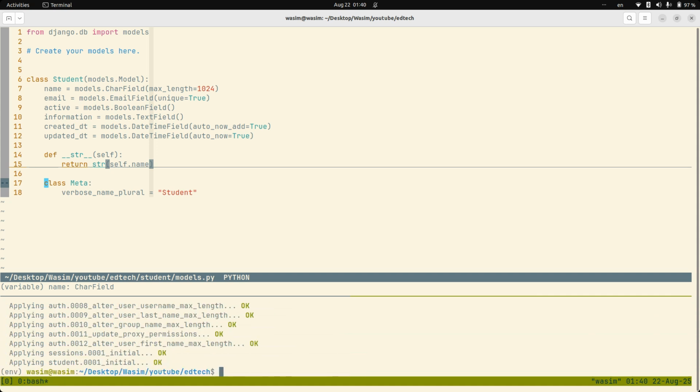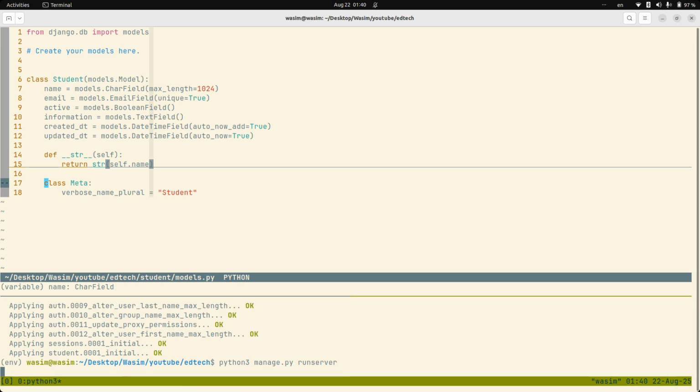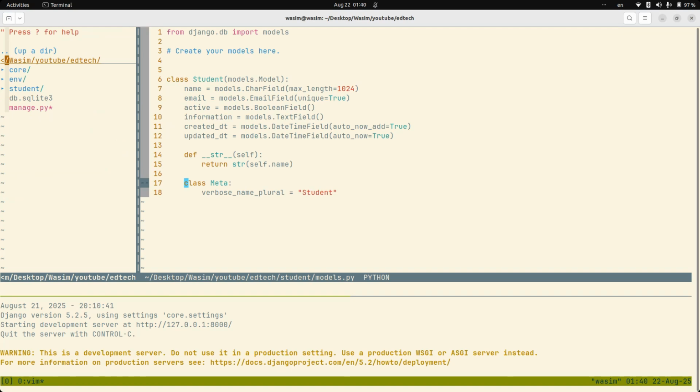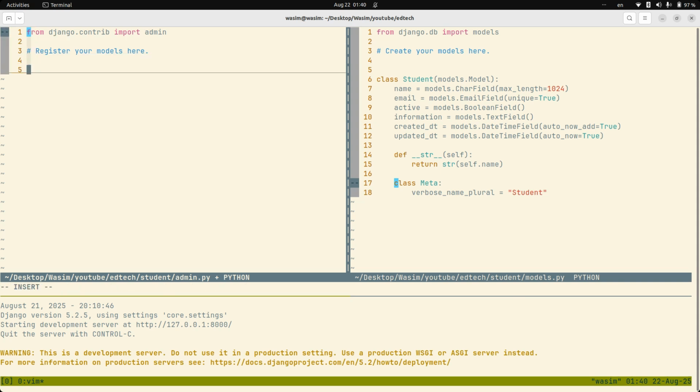So that's doing the default migrations and creating the student model. We will run the server, and let me just add those in the admin.py so that we can actually use it. So I'm going to say from students.models import Student.